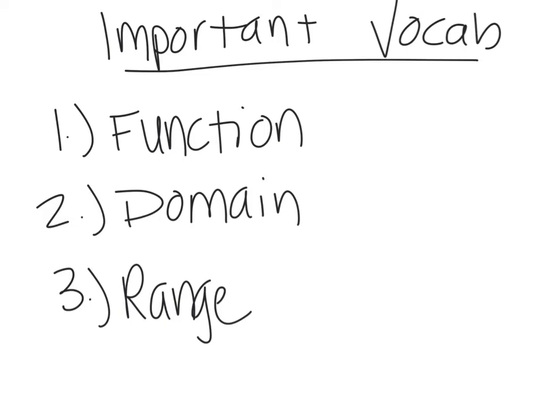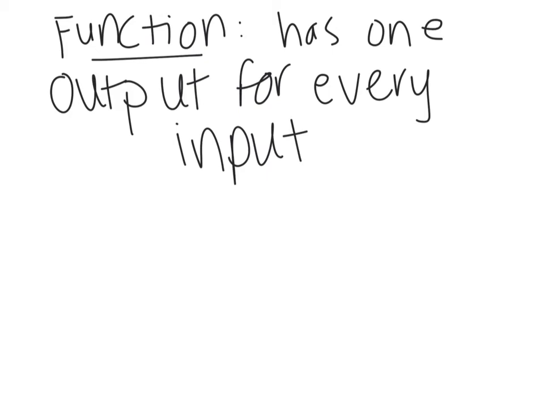So you have a quick quiz tomorrow. The three important vocabulary terms for tomorrow's quiz are function, domain, and range. And I'm going to remind you real quick of what each of those means. Throughout the video, I have some questions, so when you get to a question screen, feel free to pause the video while you take your time answering the questions. Please answer your questions on a separate sheet of paper, just a blank piece of notebook paper that you might have in your binder. So a function has one output for every input.